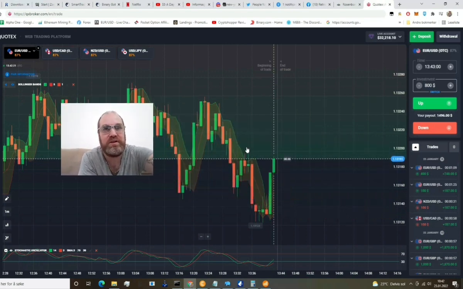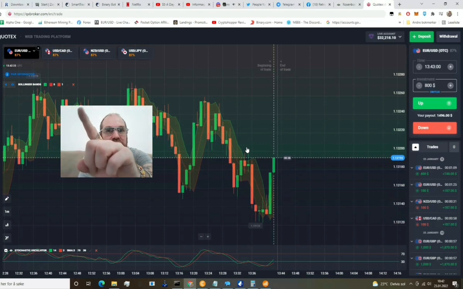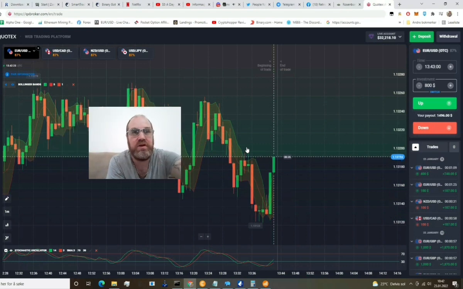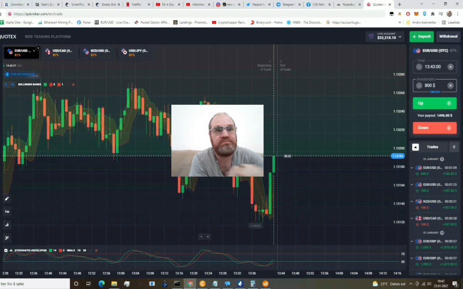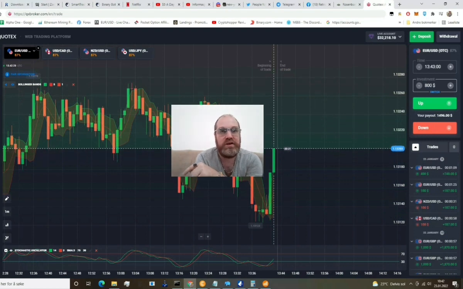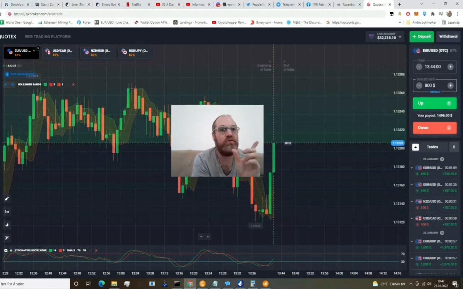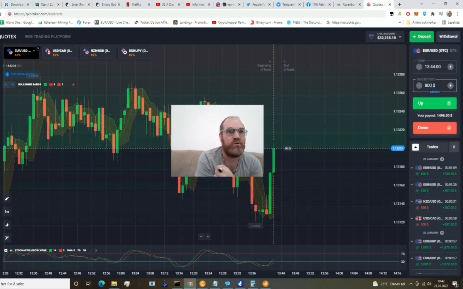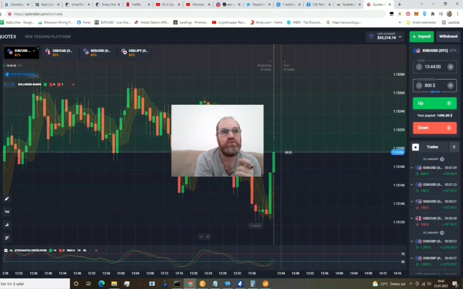See up here, for example, you can see all these areas, you're touching this area, and you can see it again here. And when you are then high in the stochastic, you go out to the bullish band, then you push down. It's that simple. And if you use martingale, add that to this. So if you lose a trade and you go in again in the same direction, in the end you will win.